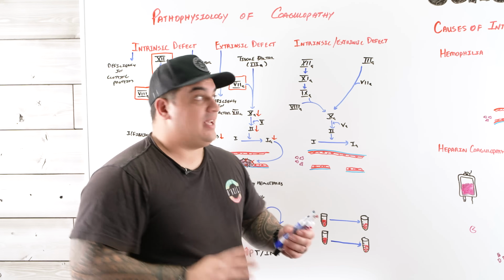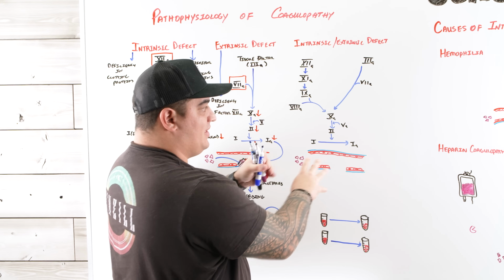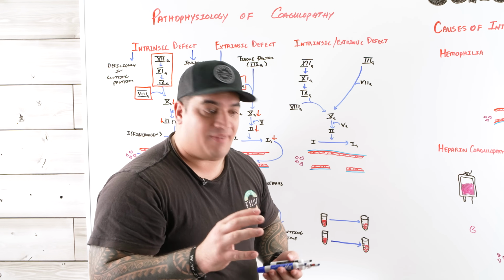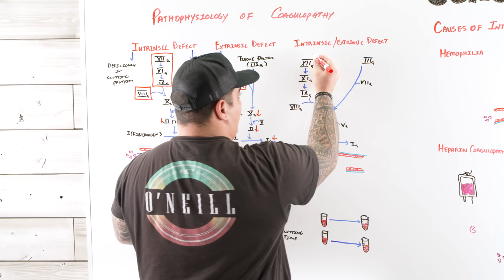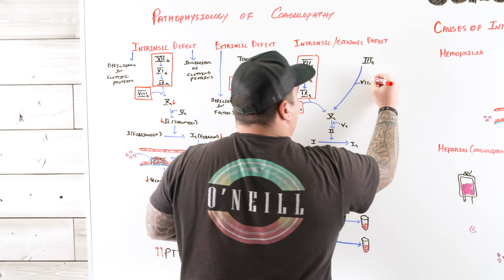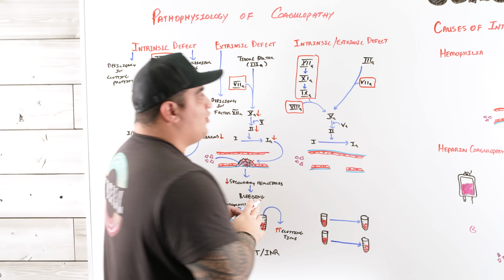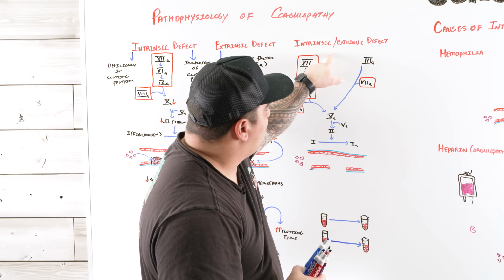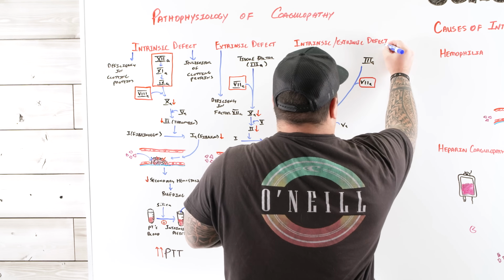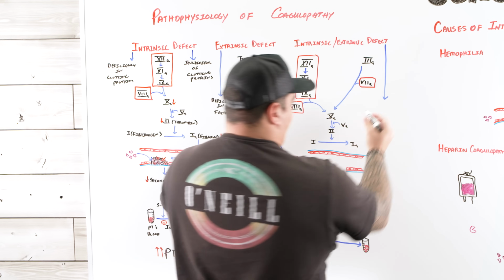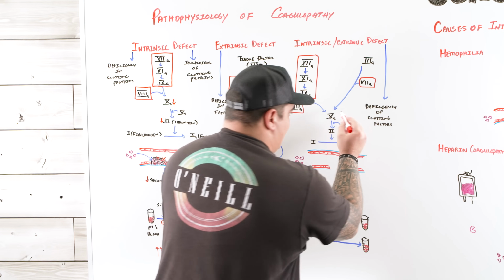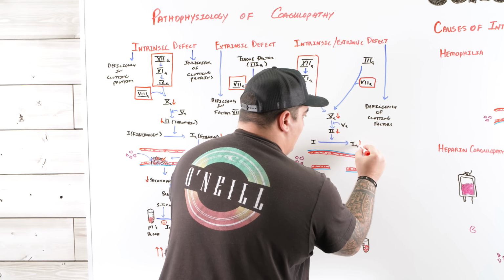So now, with this being said, we've gone through the combination of these pathways and seen how we lead to the formation of fibrin. In a patient who has an extrinsic and intrinsic defect, there's usually a deficiency of any of these factors here, as well as a deficiency in this. So again, you can see how an intrinsic and extrinsic defect, and also just an extrinsic defect, what do you usually have to have? In this case, you need a deficiency of the following clotting factors. With a deficiency of these, I'm going to lead to the same concept here: less factor 10, less thrombin, less fibrin.